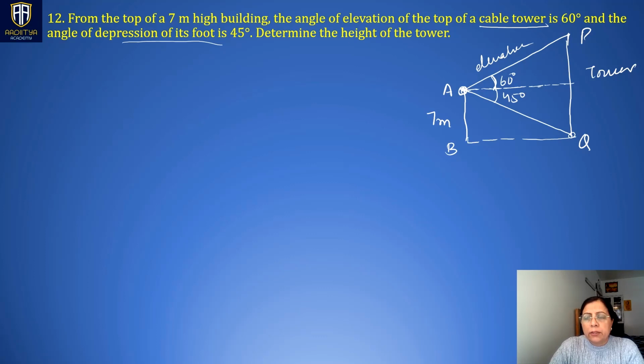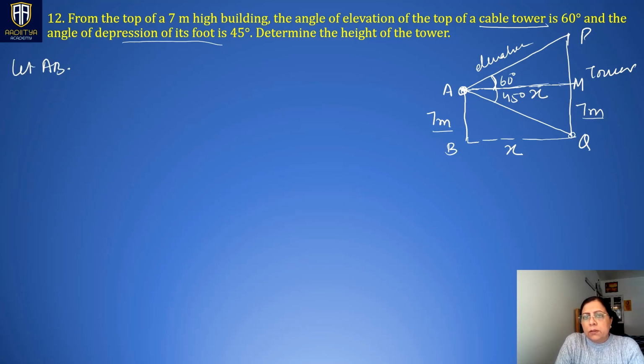We have to find the height of the tower. This whole height PQ we have to find. Now we can say that if we join these lines, this is a parallelogram, a rectangle, in which if AB is 7, let this point be M, MQ is also 7. AM is a line parallel to the horizontal. When we talk about the line of sight, this is the parallel line to the horizontal. So ABQM is a parallelogram or rectangle. So the opposite sides are equal. If AB is 7, MQ is 7. I am assuming BQ to be X, so AM also becomes X, right?